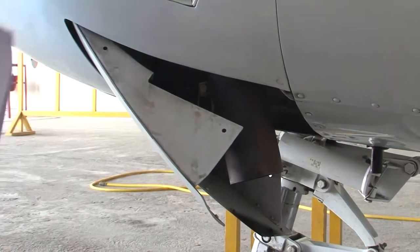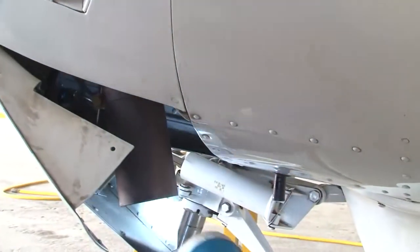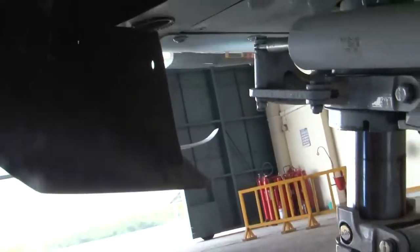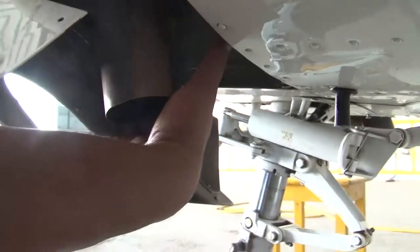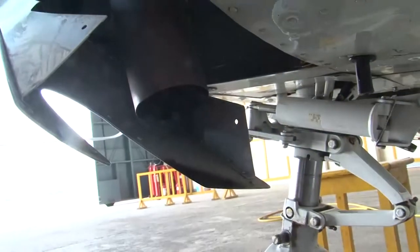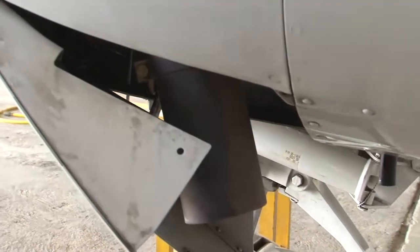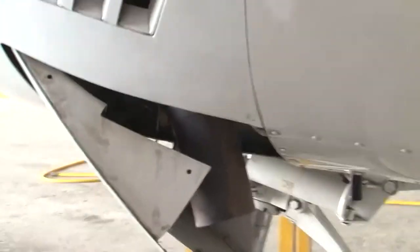Apart from this, we also see the security of the cowl flaps. You can see the linkage here. This side, you can see the linkage. Inside, if you see, this is your linkage here and the linkage is also perfectly fine, it is secured and there are no issues in it. So this was your cowl flap inspection. Then our next inspection is inspection of the induction air filter.